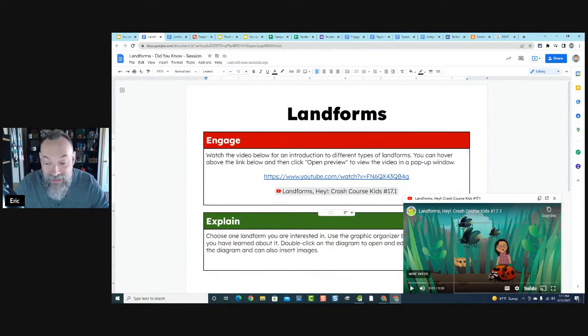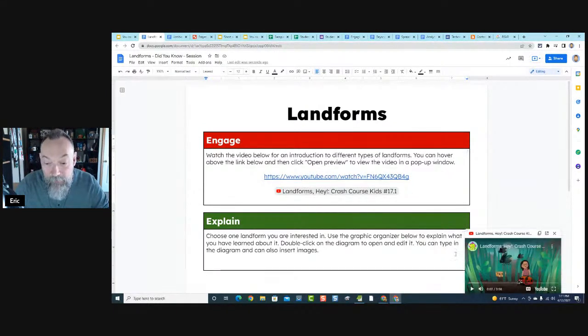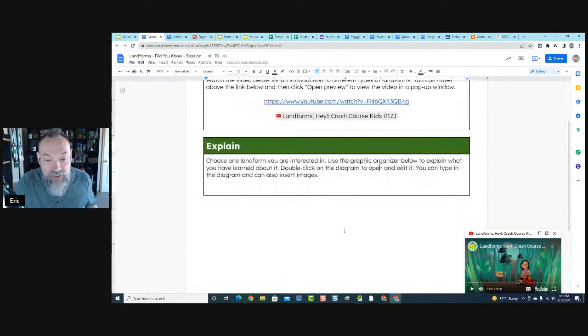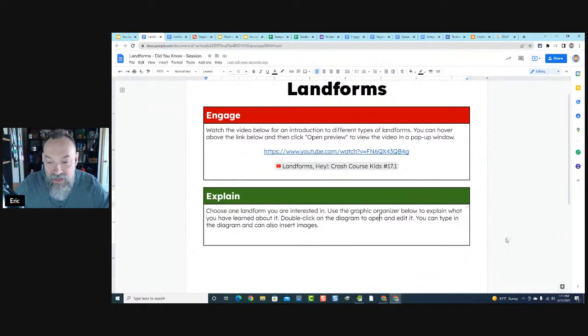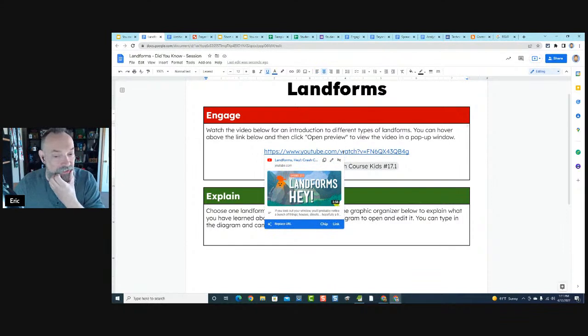And you can resize it if you want to make it a little bit smaller or bigger. And the point is, I can play the video while I'm doing the activity. So your students can be working on the project while they're watching the instructional video you want them to watch. When they're all done, they can just close out of that and they're good to go. But again, as long as you've got a link in there, you can hover above that YouTube video and click on the open preview to pop that open.